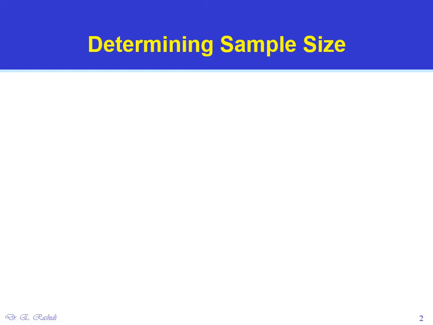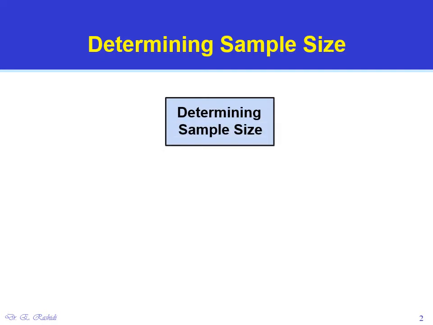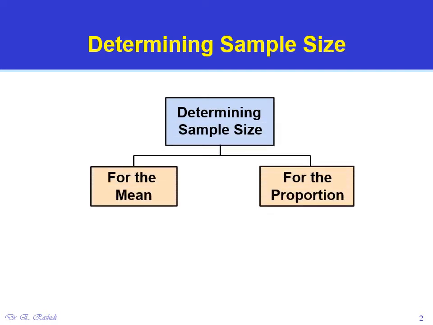What should be the value n, the size of the sample? Should it be 50, 30, 25, 200, 2000? Well, that's a very important question that we want to talk about now. So we're going to talk about determining the size of the sample based on what we want to estimate, mainly the parameters of the population. So we're going to talk about determining the size of the sample for when we want to estimate the average of the population or when we want to estimate the population proportion, both for point estimate and for confidence interval.